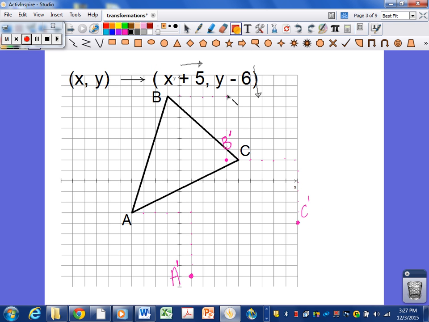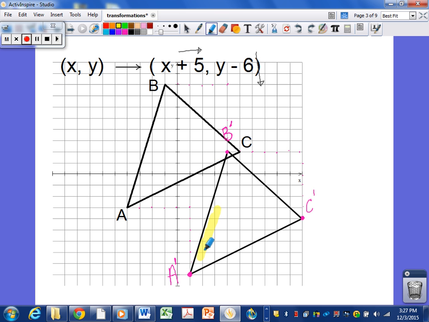Okay, so now we are going to connect these dots with the nice lines so we can finish out our triangle. And oftentimes, at least me, I have my students color in the image. So I'm going to color all of these images. Here, this image, I'm coloring whatever color you think this is. Some kids say it's yellow, some kids say it's orange, some kids say it's tangerine, but whatever. So here, the colored thing is your image. The non-colored thing is your original, your pre-image, if you will. So I guess the more I color it, the more yellow it gets.